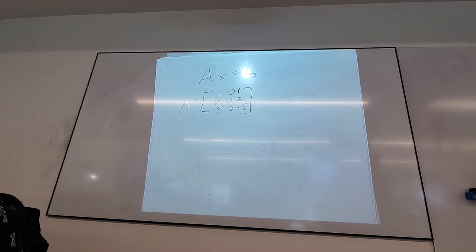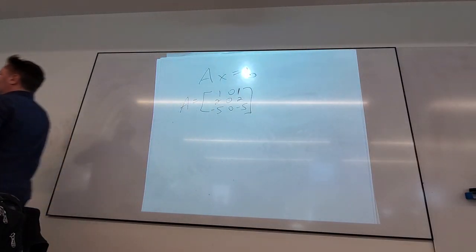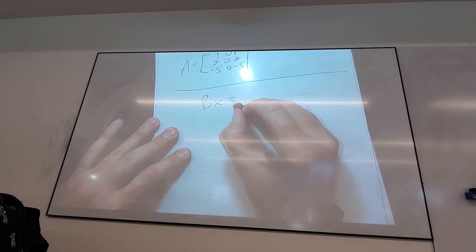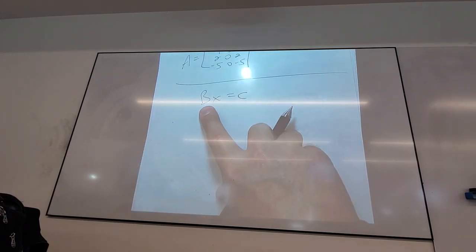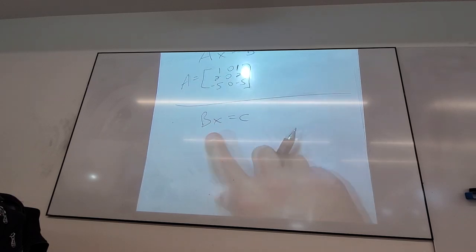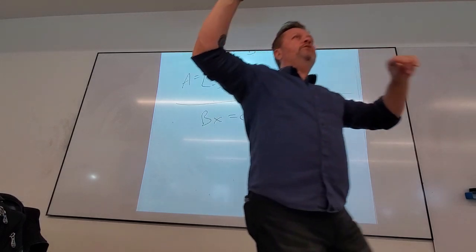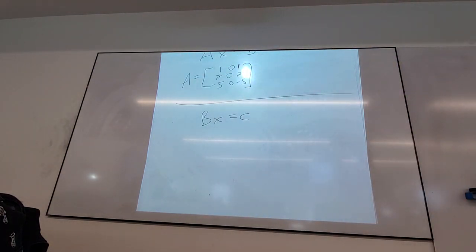So, if I somehow knew that this equation, different matrix, yes? I'm using a little c instead of a little b because it'll get confusing. Same idea of an equation, yes? If I somehow knew that this equation had an answer for every possible c I could put in there. Let me say this again. If I knew this equation had an answer for every possible vector c you could put in, does anyone know what that means about matrix B?